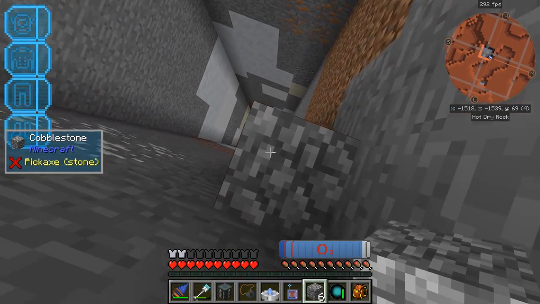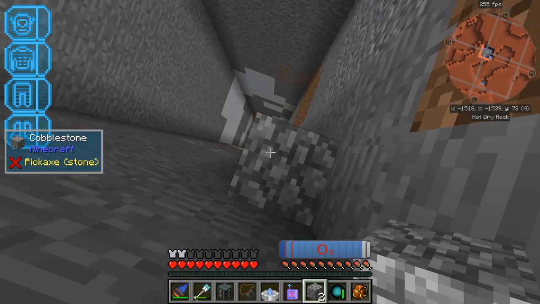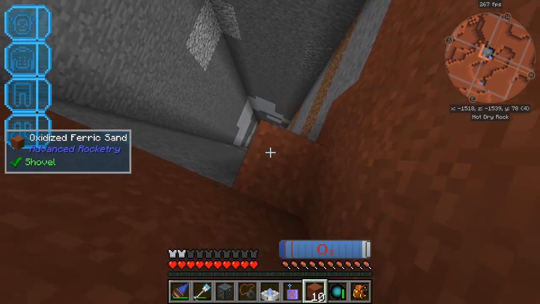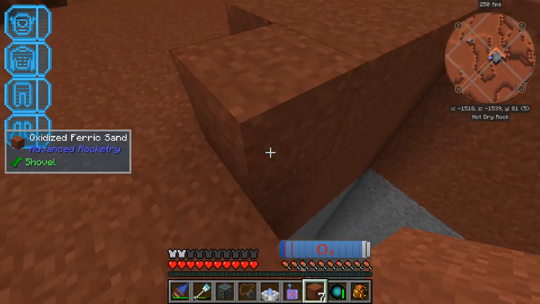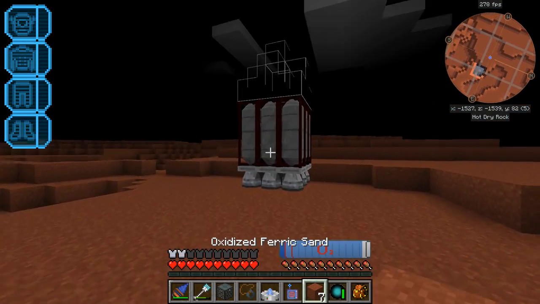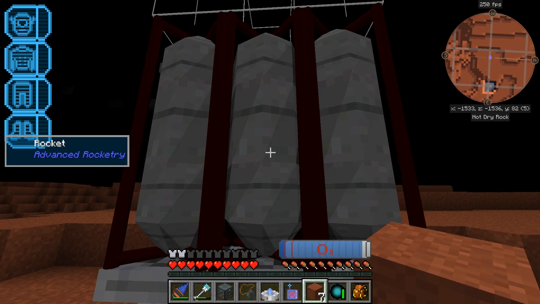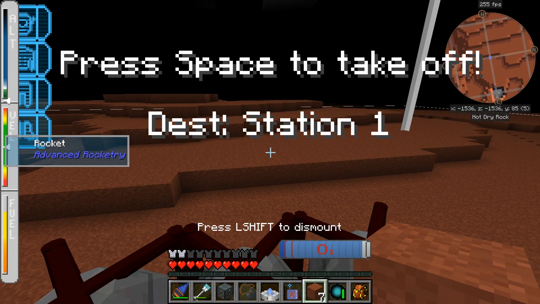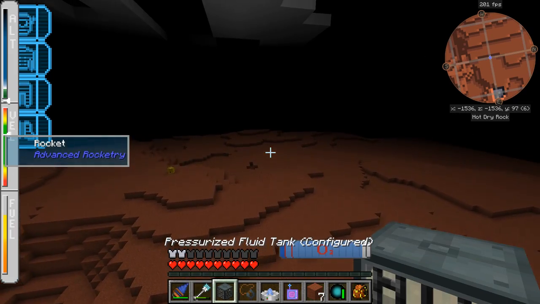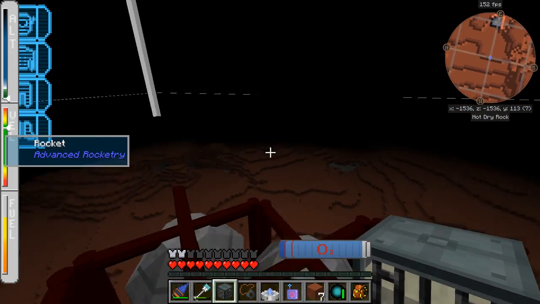Because I didn't see too many uses for it. It was really only used in Mekanism for just a few things. So yeah, we're already back up. Okay. And then we can hop back on our space rocket, and it will take us back to our space station. Pretty sweet. And of course, we always have this. I did make a little glass thing.